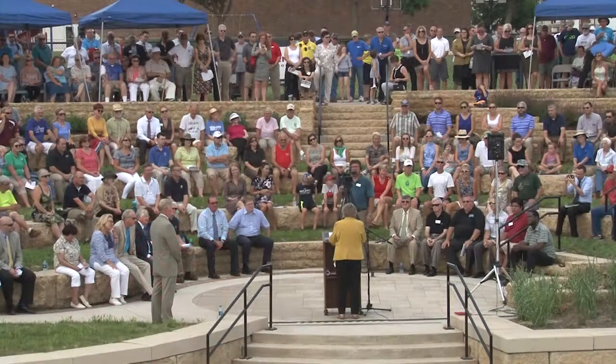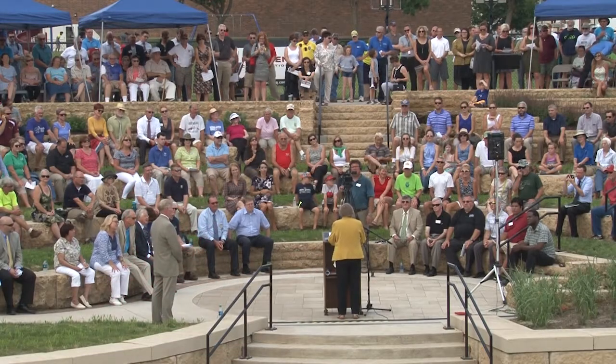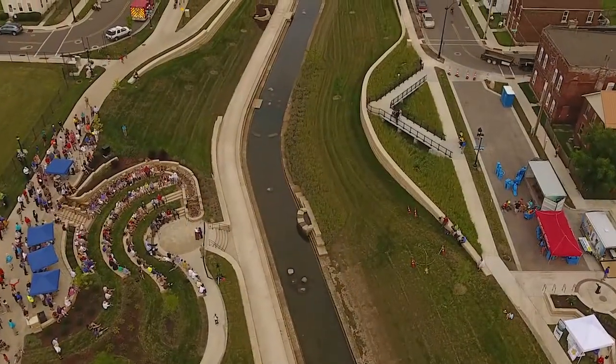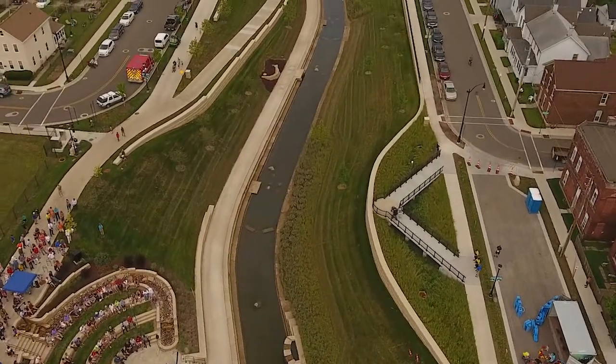Welcome, Darren. Thanks for being here today. After 2 years of construction, the city celebrated the opening of the B Branch Creek Greenway in July of 2017, and restoring the creek has been referred to as the most impactful phase of the overall flood mitigation project. Tell us, why is the Greenway such a critical component?